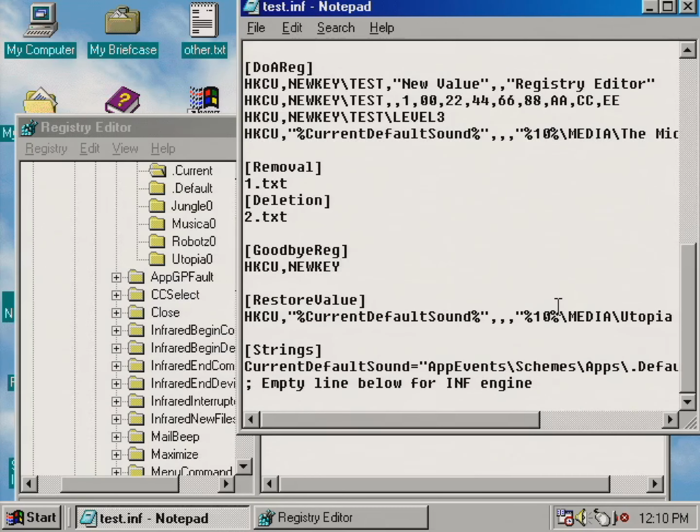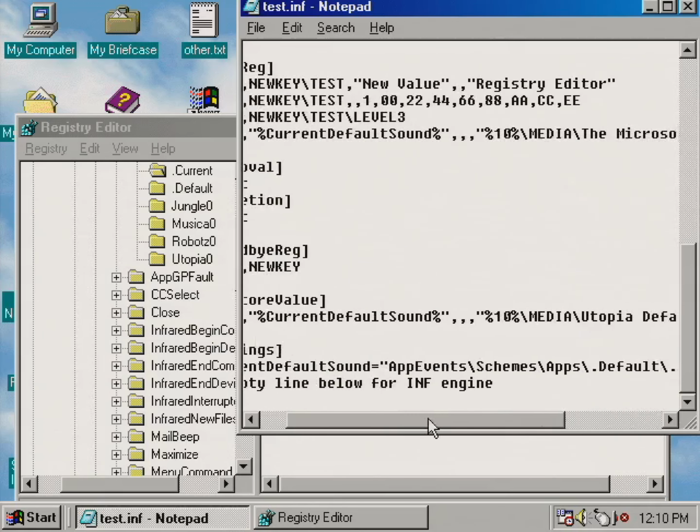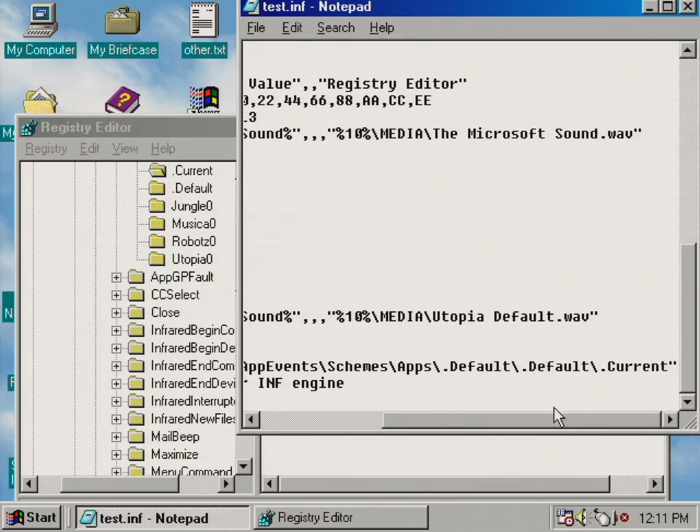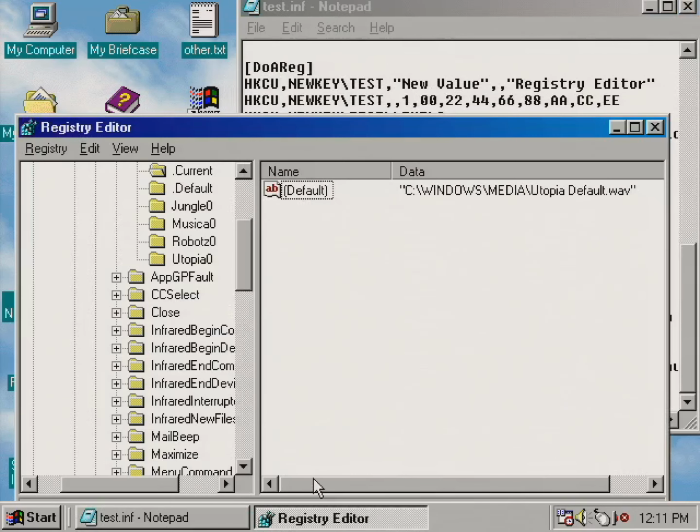But in most cases, you certainly can use this strings section to really just make your life a lot easier when it comes to editing these INF files, because especially with such a long key like this, there just might be a good chance that you've made a typo somewhere and you want to be able to update all of them at once if they're going to be pointing to the exact same location.